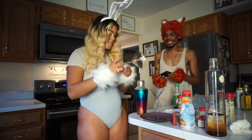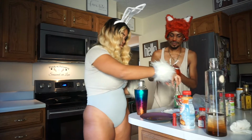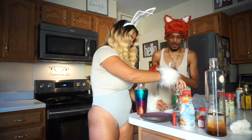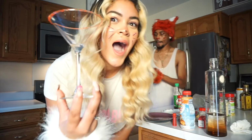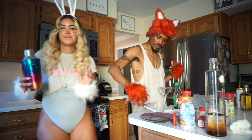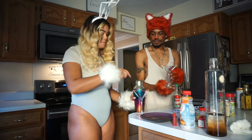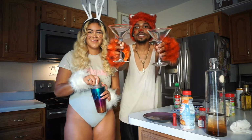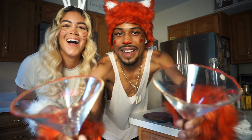And of course, we have to rim the glass. Let's rim that glass. Wait, that's cute. So cute. OMG. All right, I'm so interested to see what color it's going to be. Wait. Look at the rim. They're so good. Wait, look at our makeup too.